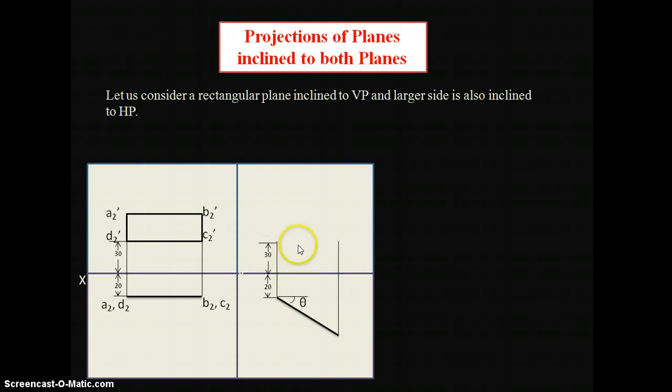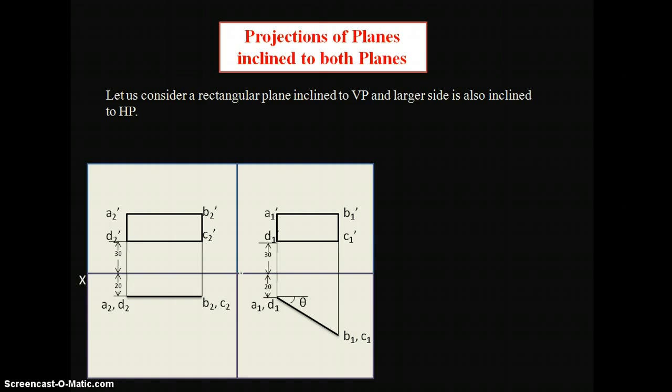By using this reduced length, again with the same height of the rectangular plane, we need to draw the rectangle. That is, by constructing the projection lines from the front view of the first case, we can draw the rectangular plane with reduced size for the second case. So now I can represent the letters A1 dash, B1 dash, C1 dash, D1 dash. Similarly in the top view also. So the two cases are over.